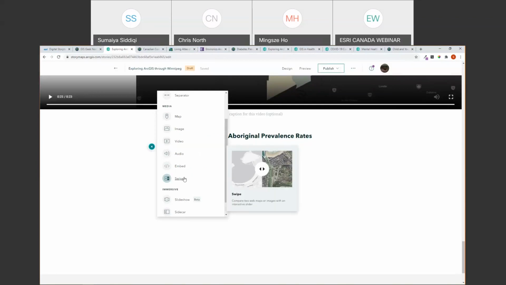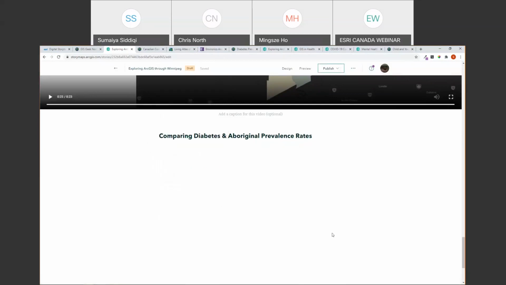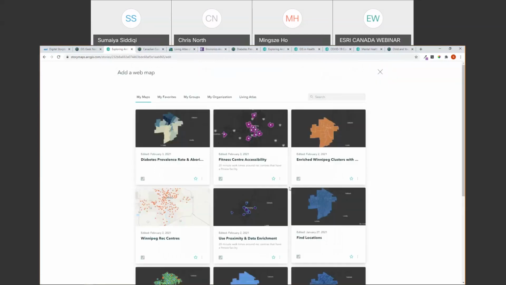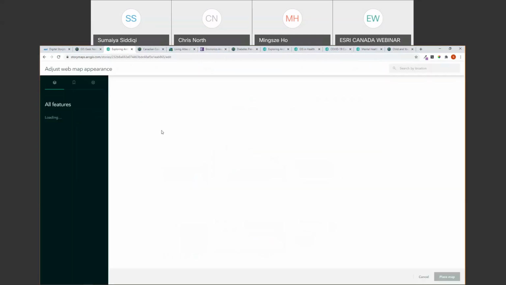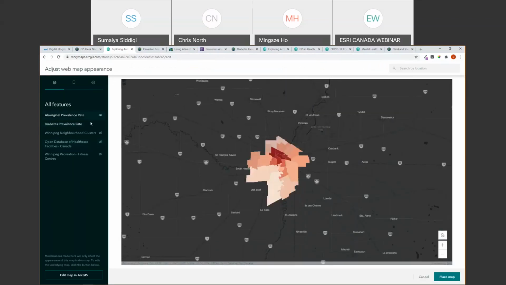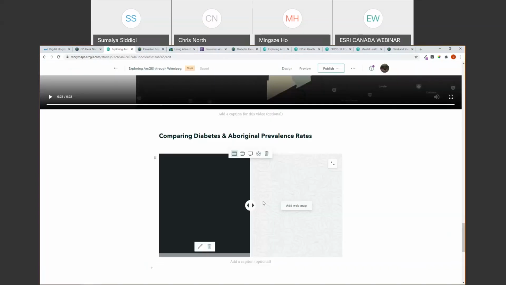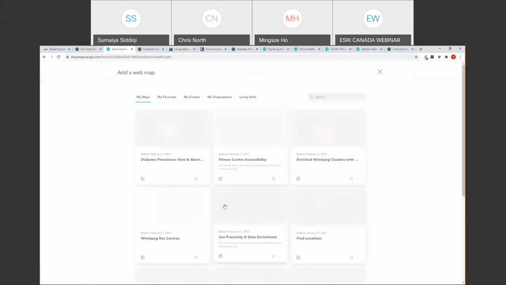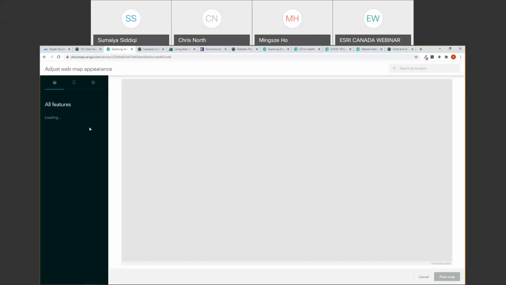So I really don't even need to create that web application if I'm going to be delivering a story map. So from here, I can add a web map, and I will just turn on the diabetes. I'll turn off the Aboriginal prevalence rate, just have the diabetes. And on the other side, I can select that same map.